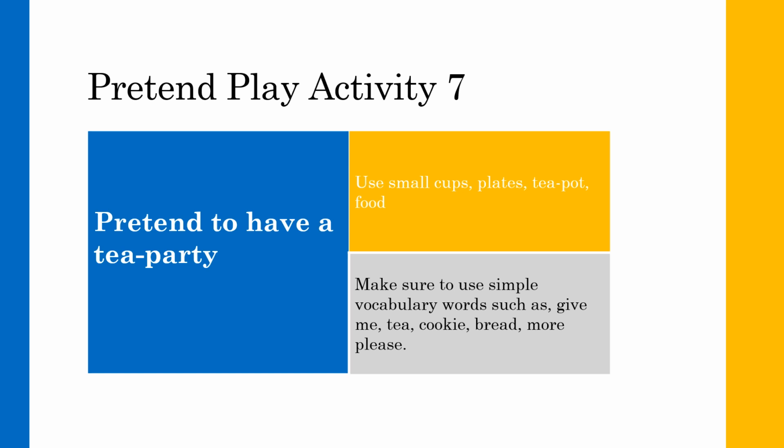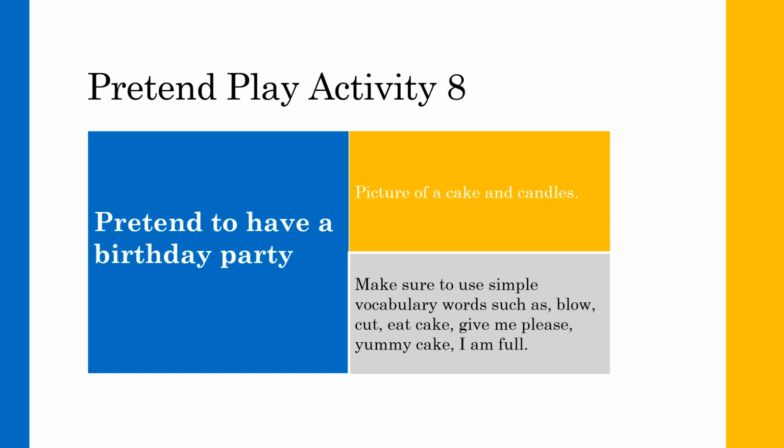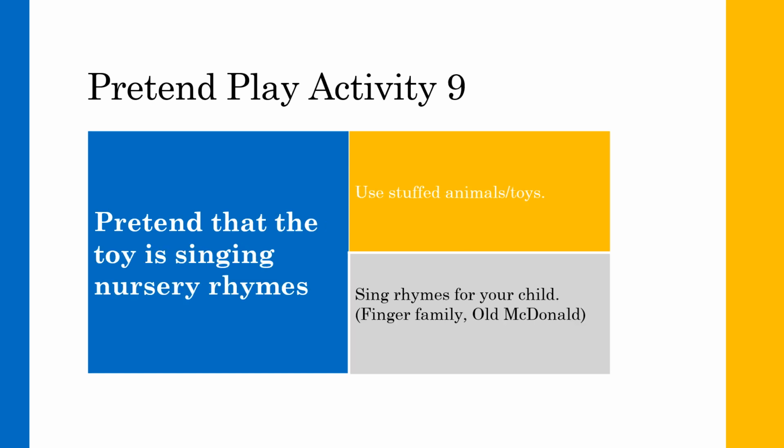You could also make a sandwich, take 2 slices of bread with cheese in it and use words bread, cheese, my turn, your turn. Pretend to have a birthday party. You could use a picture of a cake and candles and words such as blow, cut, eat cake, give me please, yummy cake, I'm full. You could use these words.